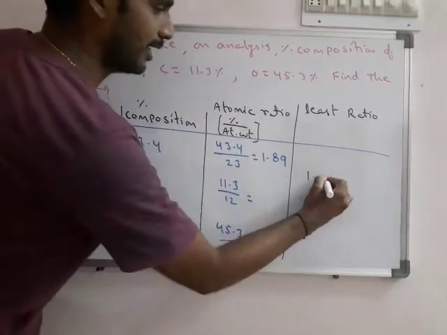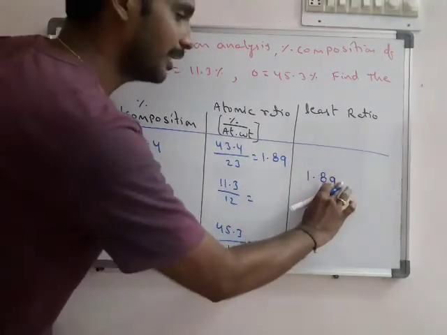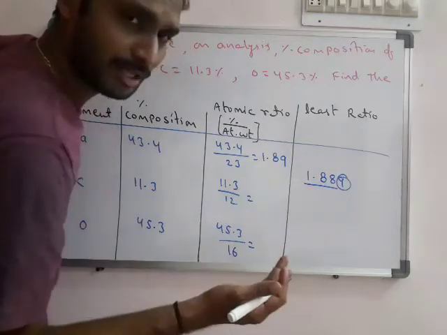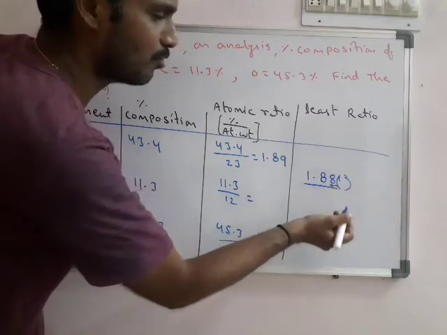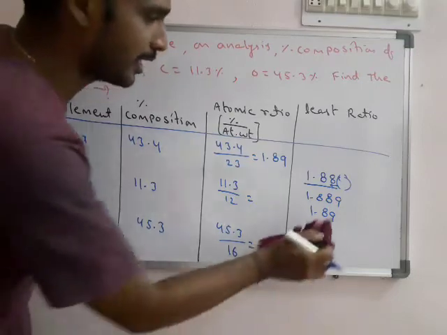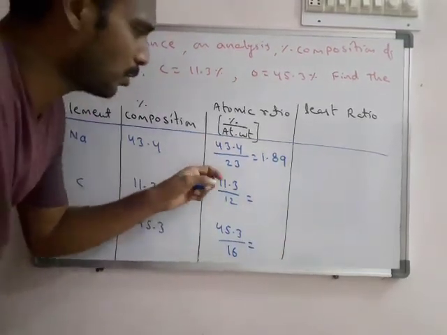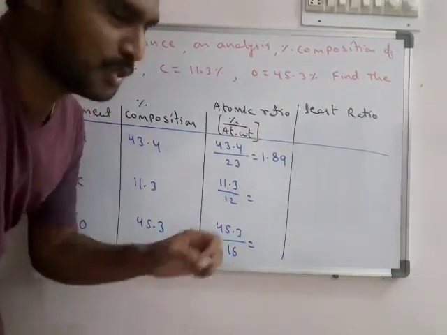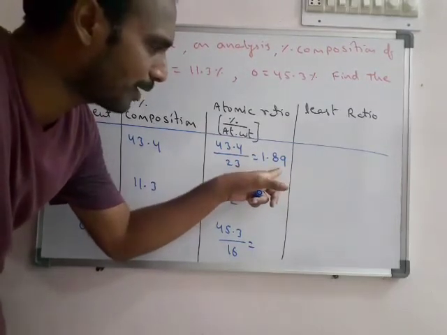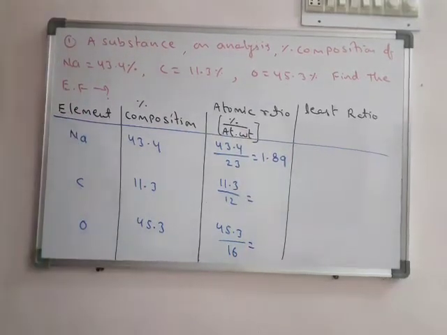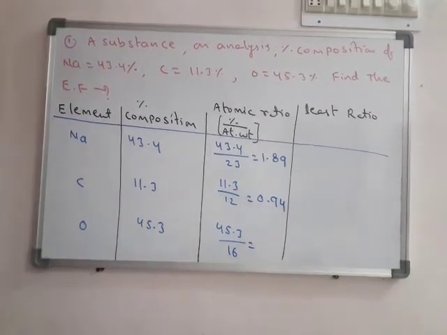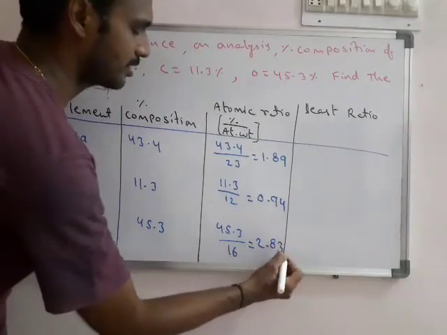Okay, for example, if you get 1.891, we can take 1.89. If we get 1.889, how do we adjust to two numbers? If the third number after the point is more than 5, we leave it and increase the previous number by one. So 1.889 we can simply write as 1.89, and 1.886 as 1.89. If the third number is below 5, just leave it. If it is above 5, increase the previous number by 1 unit and neglect the third number. Next, in this calculation we get 0.94. Next, in the last calculation we get 2.83. The dividing calculation is very important here.